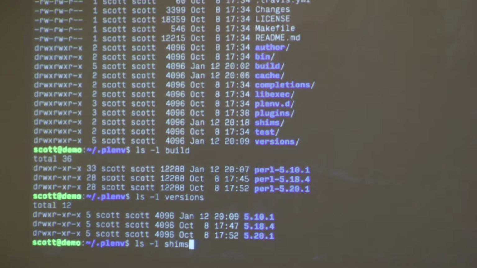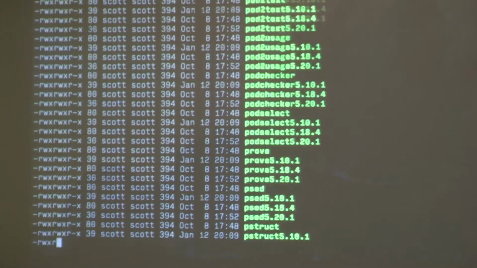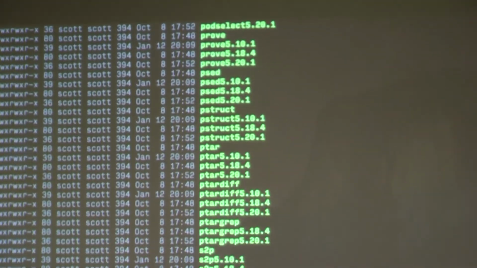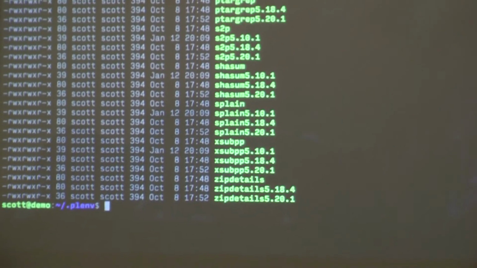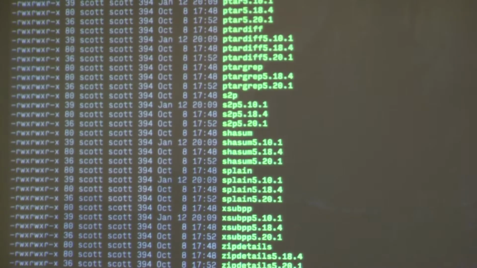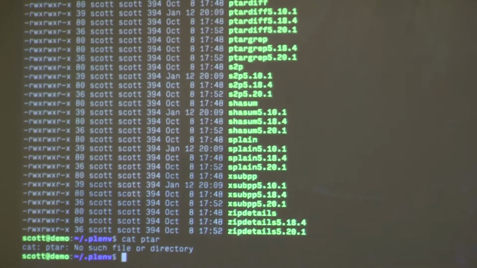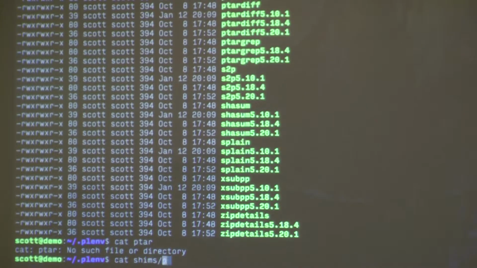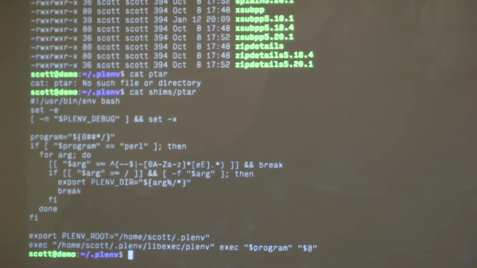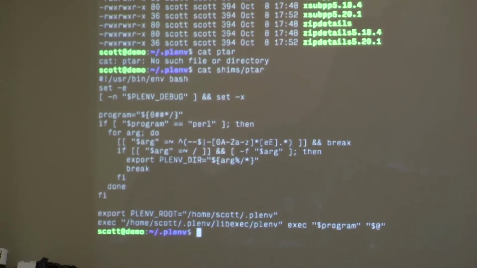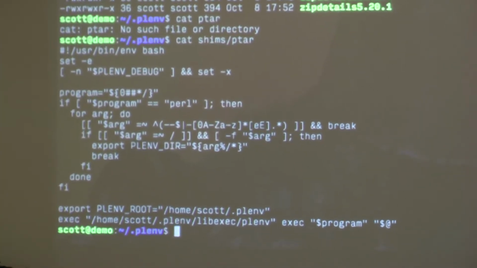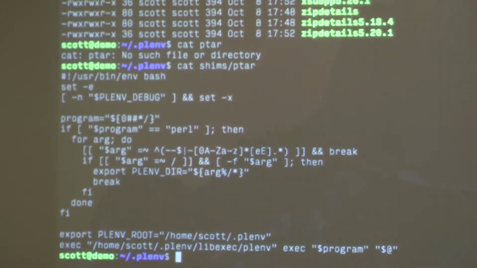Shims is kind of interesting. So for every version of Perl that you install, it wraps everything that would have been installed into bin and puts it here. And all of these, you can see, they're symlinks. They're all very short. So if we look at pcar, cat shims, they're all the same. They're just a little bash wrapper. What it does is it checks to see what directory it's in, looks for the Perl version file, and then runs the right command. So it's some shell trickery, but it's very elegant.